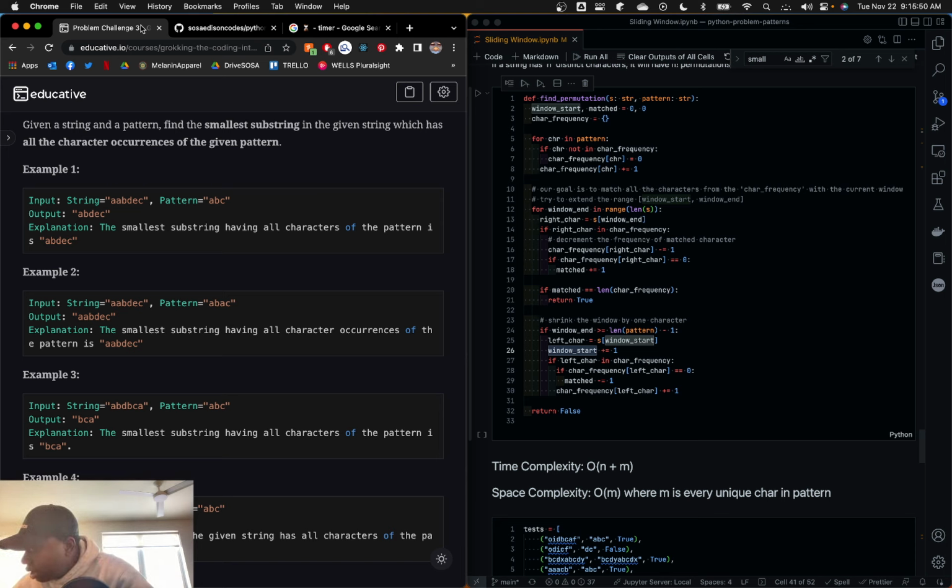I'll say our return gets a dot join of our string from our start pointer to our end pointer, okay? That's our return, okay? That's valid, right? Because our match got to 4, so we're doing this.